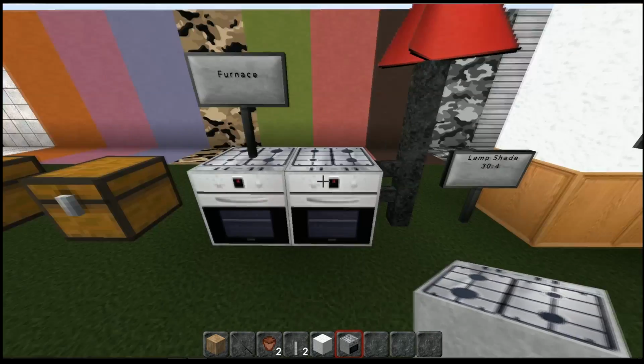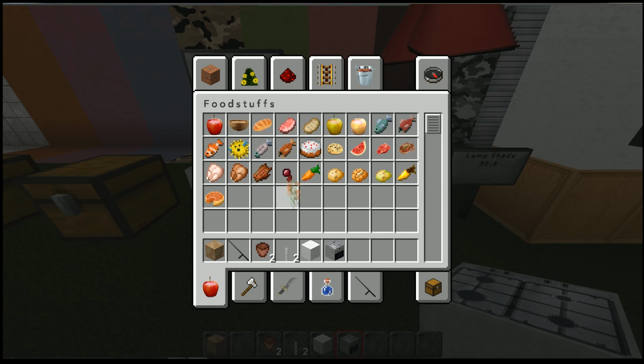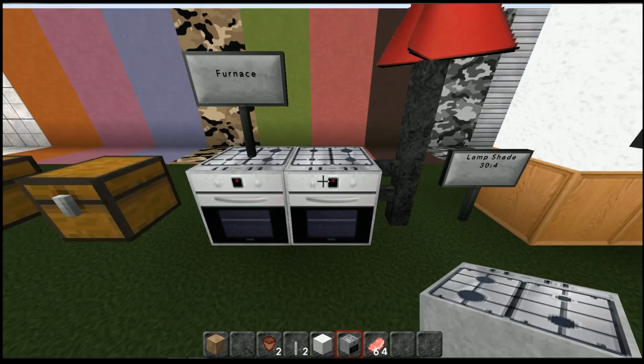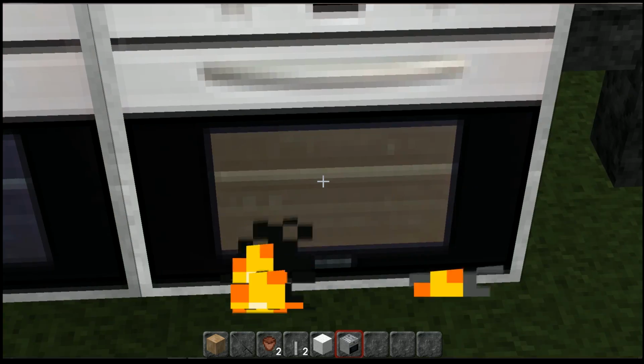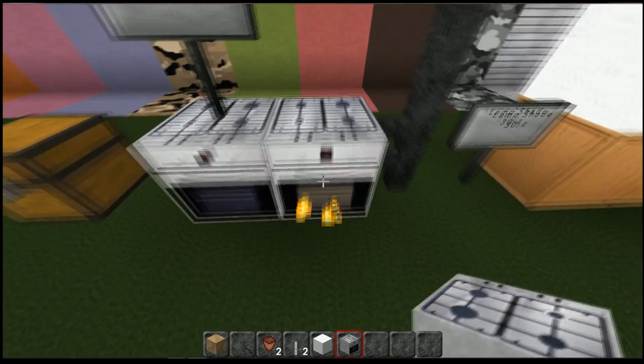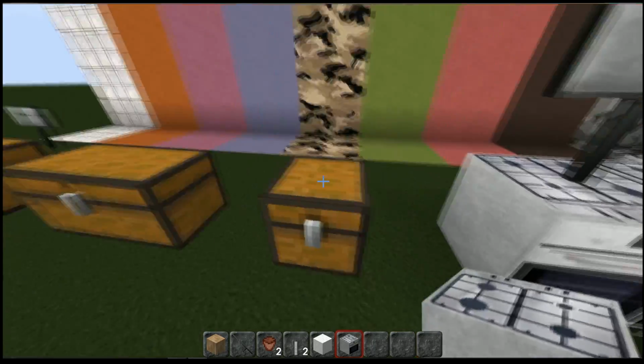So yeah, we've got those in there, and of course, if we actually cook something up, let's get some foodstuffs. Let's get some. No, we don't want cooked fish. There you go, raw pork chops. There we go. If we put those in there, you do get the little lights. So I'm going to make that a little bit better. I want to try and animate it, maybe. I'm not really too sure. We'll find out, but I'll have to play around with those.